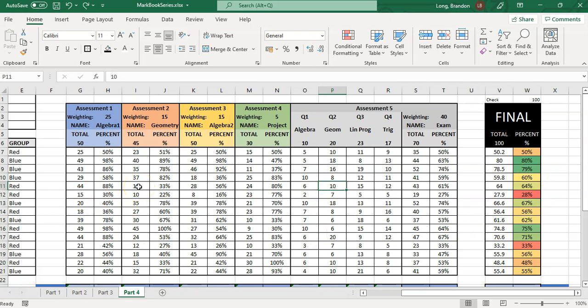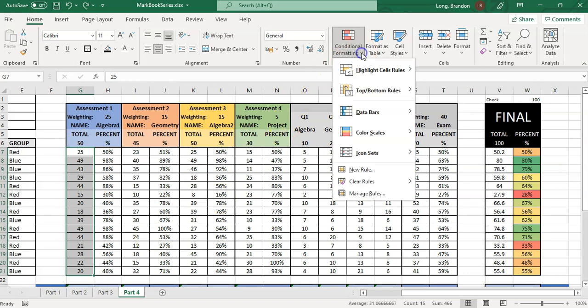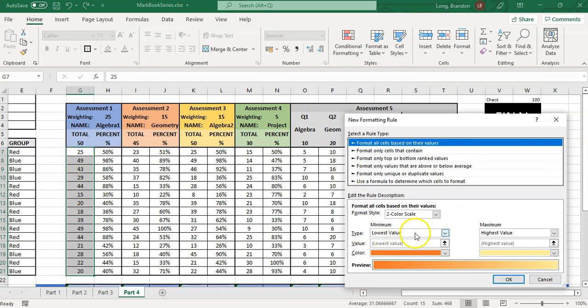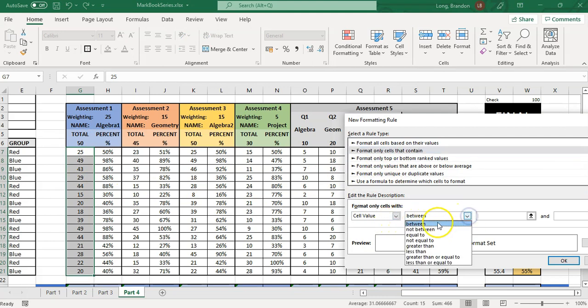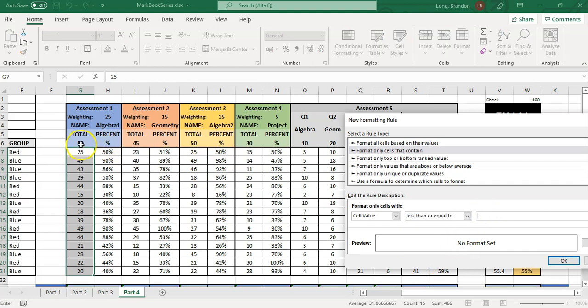Another feature to make sure that you don't make any mistakes is that I can select the marks. None of those marks must be higher than that 50, because then obviously you've made a mistake, maybe you entered the wrong amount. So you can put some formatting in where you make a new rule. The rule for this whole block is that the cell's value must be less than or equal to, and then I refer to that block at the top, G6. None of these marks must be above that.